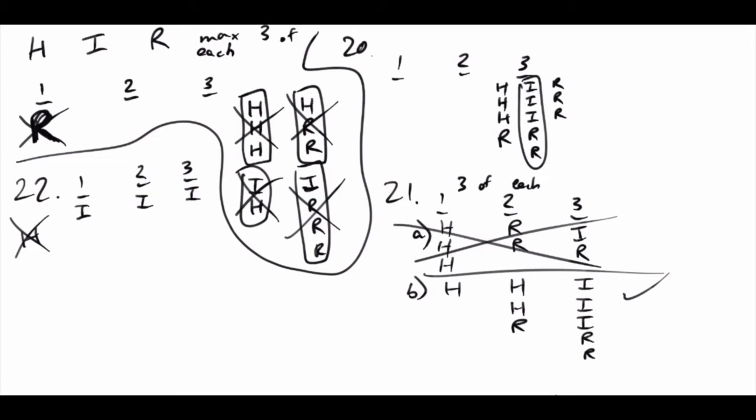A, could I have more retails in 2 than in 3? Why not? Why can't I put 2 retails in 2 and 1 retail in 3, right? That would work. Or, why do I even have to do that? Maybe I could put 1 retail in 2 and 0 retails in 3, right? Either way, that's totally fine. We haven't broken any rules. There's no rules about R and I except for this one, that I can't go with all 3 R's. But, right, nothing wrong with doing this. This would make A true, and so therefore A is the answer.